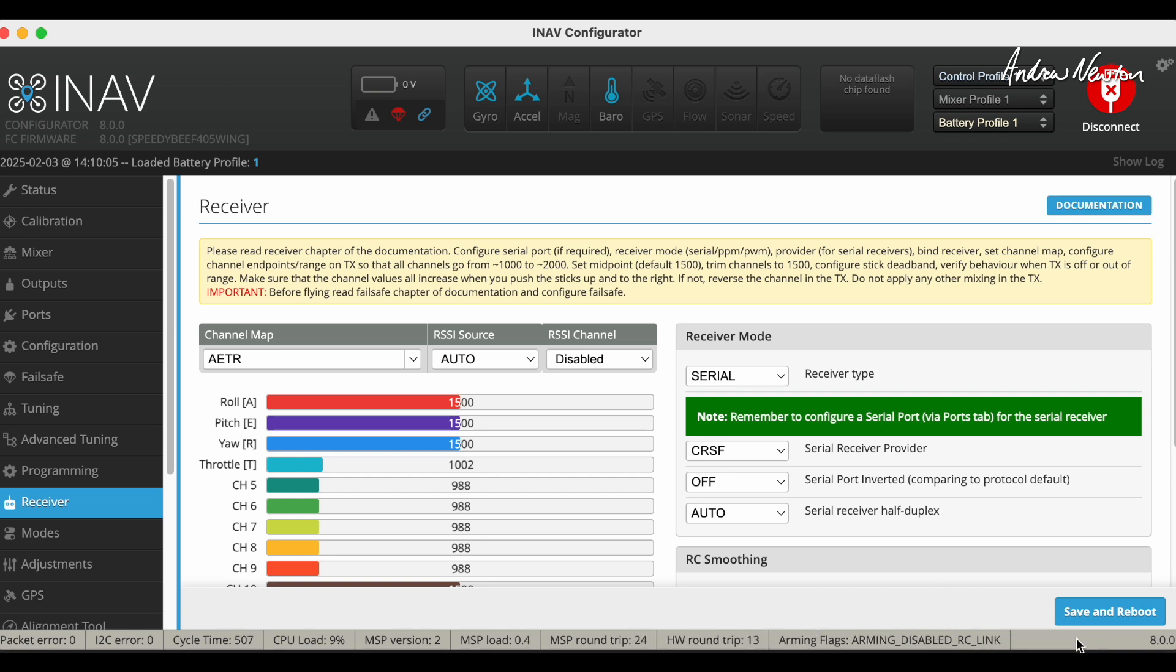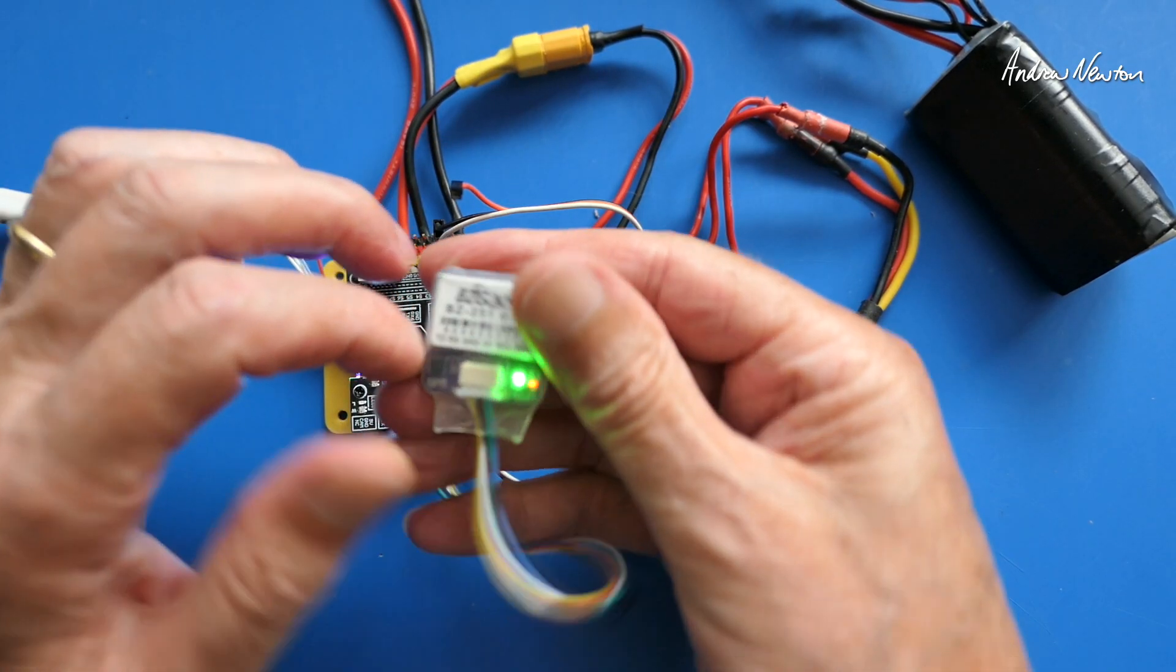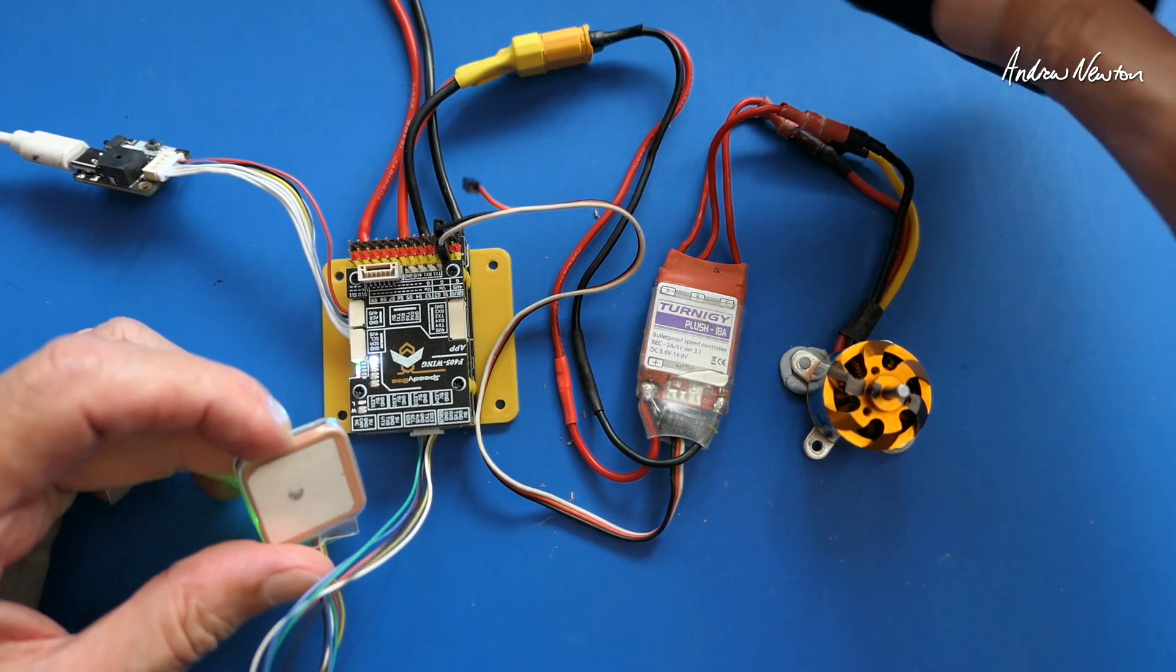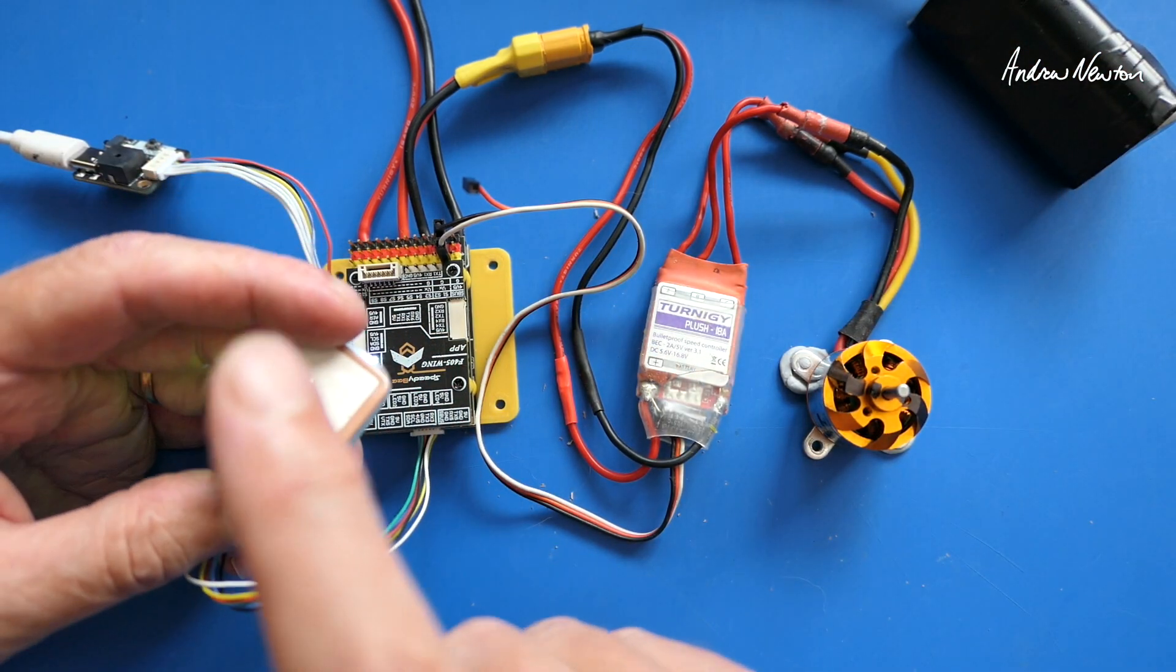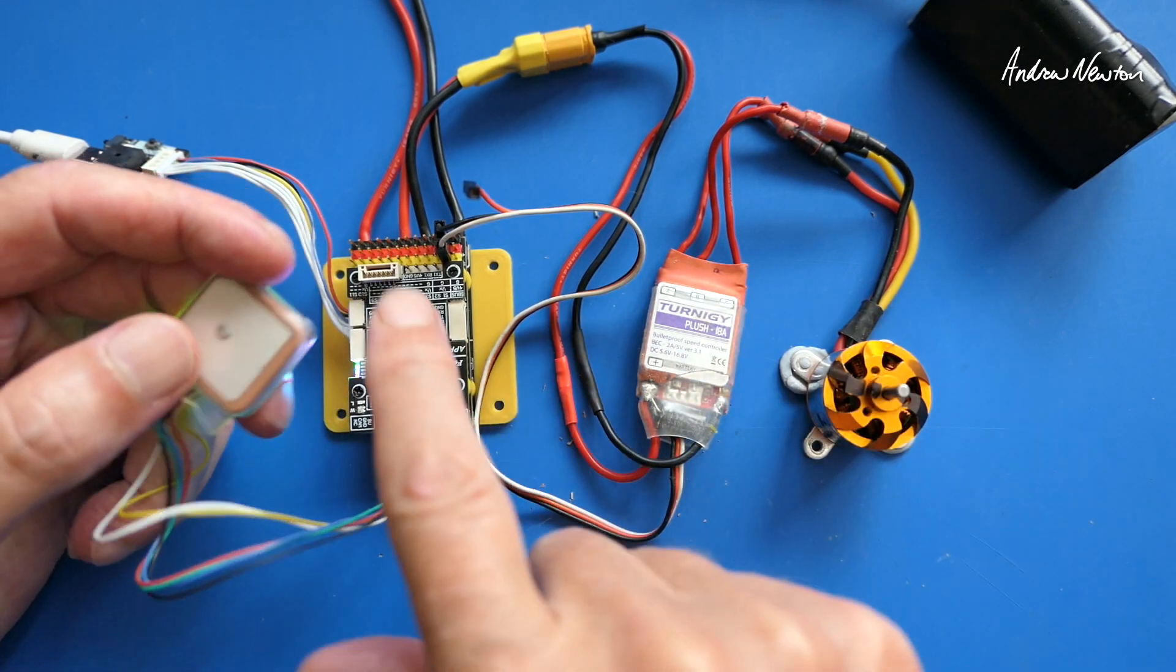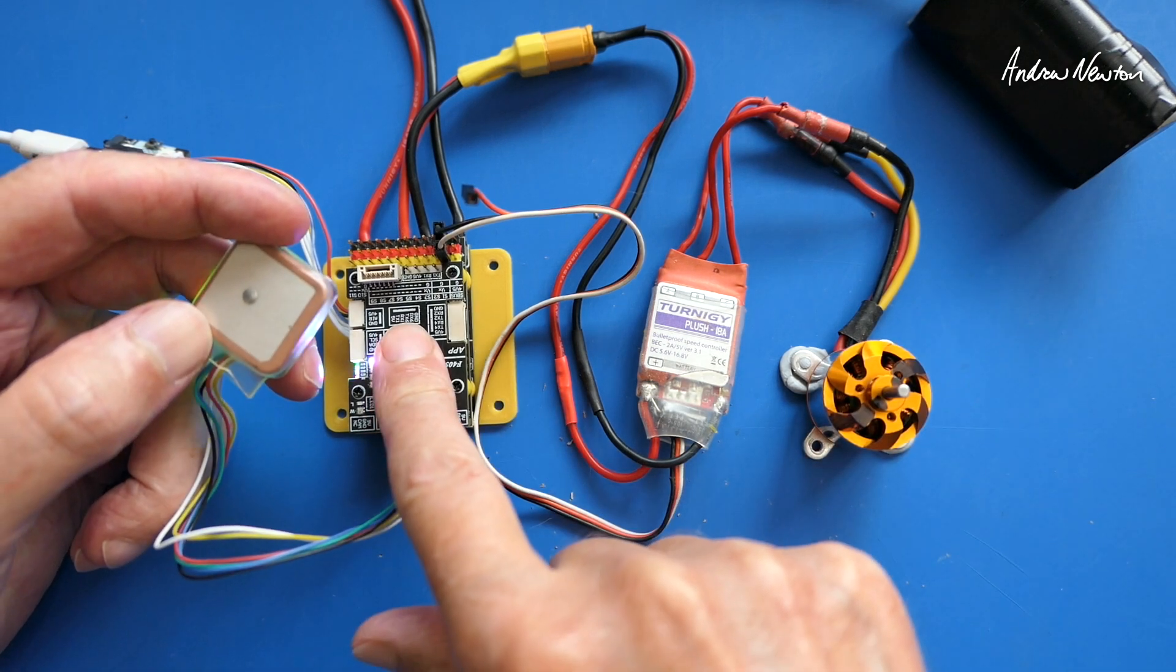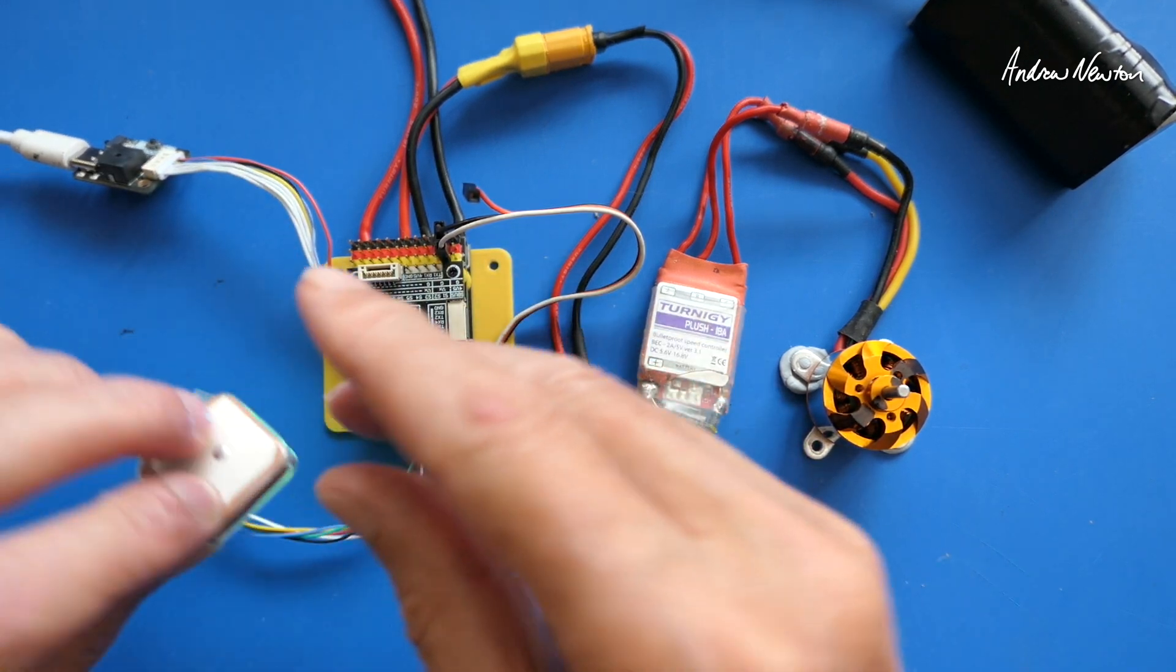Now we can look at GPS. Plug the GPS in and we've got power. This GPS gets power through the USB connection to the computer. Some boards you will have to plug the battery into power up the GPS. The thing with the GPS is, if it's configured in iNav and connected to the board, then you won't be able to arm the board until you get six satellites and a 3D lock. So that will stop you from being able to spin the motor up if you're sitting inside on the bench and you don't have satellites acquired.